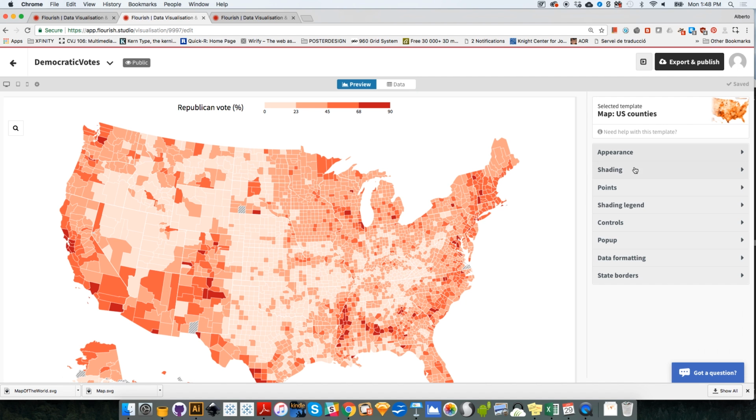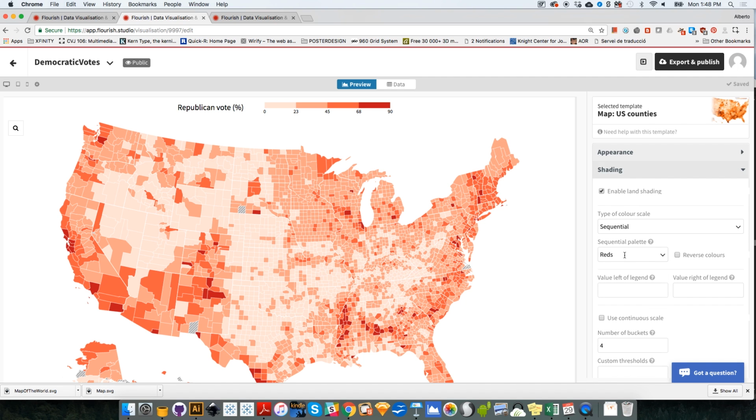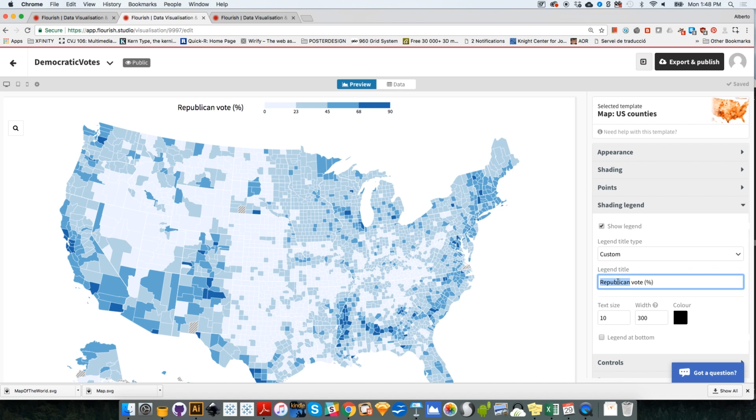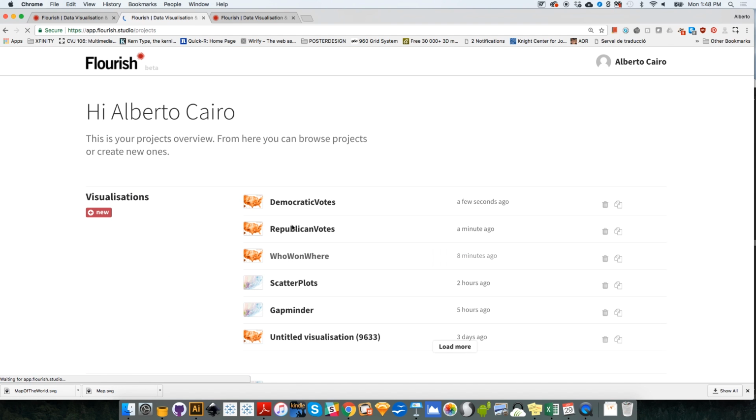First of all, I am going to change the shading, and instead of red, we're going to make it blues, right? Because this is Democratic vote. And we are going to change also the shading legend to Democratic vote. Right? So Democratic vote over here. And now we can go back and we already have 3 maps that we can put together in a story.